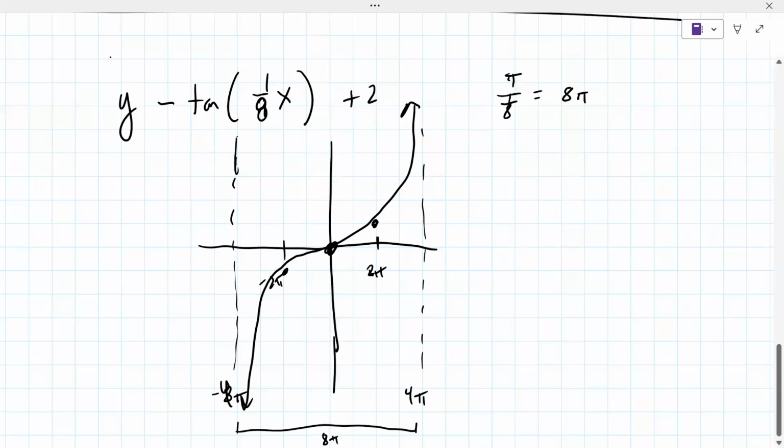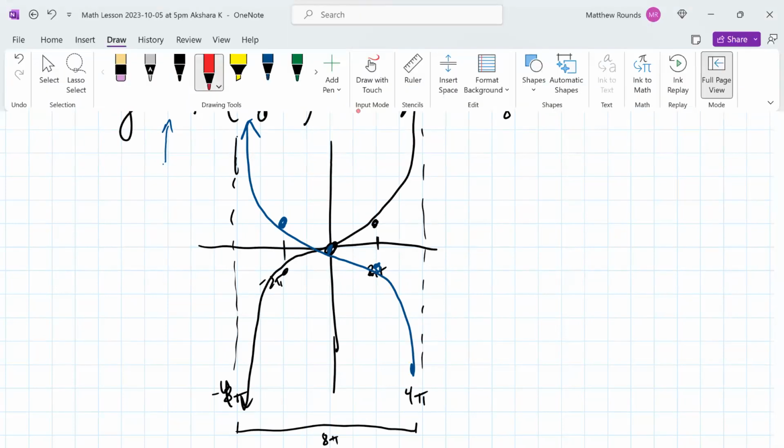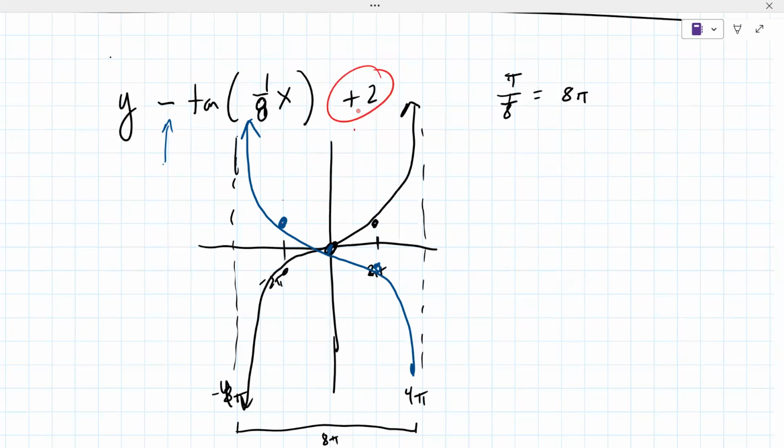Okay. All right. Then we have to flip it. So the flip comes next. This negative one comes up here, the positive one goes down there. Like that. But then the plus two next, that means every point's moving up 2. That moves up 2, that moves up 2, and then that one down there moves up 2. So it still has the same sort of shape. It's just shifted up like that.